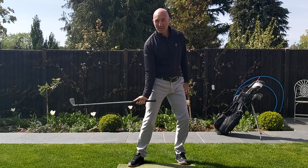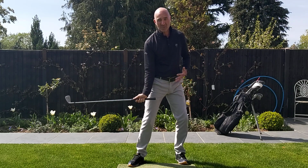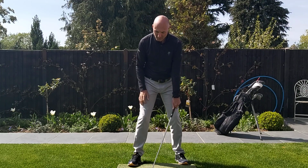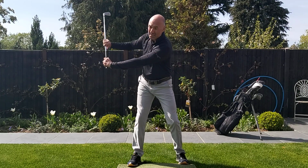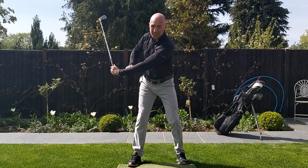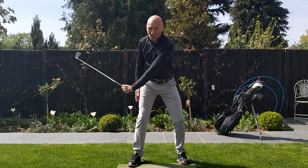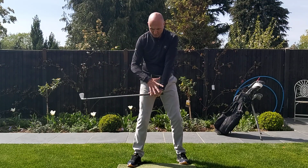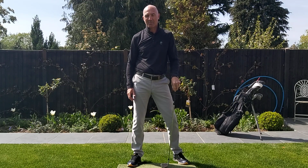But that's just like learning to pat your head and rub your tummy. So this is why slow motion drills are great for this. Same when you're doing the left arm drill. As you build up the retention of this right angle, you can start to feel the thing that helps you to pull this down again is that left ankle driving. So it's always coming from the ground up as you store up the power through your hands and forearms.